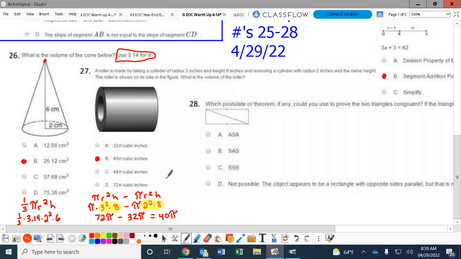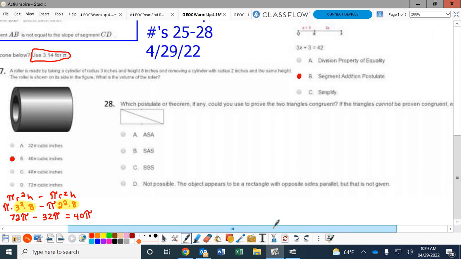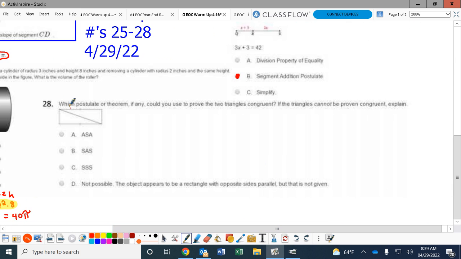Okay, the last one is pretty easy, guys. We did this a lot. Let's take a look at this. First of all, this side that's shared by both of them is congruent to itself by what property? What's that called when something is congruent to itself? Because that's going to be on the EOC, I guarantee you. Reflexive property, like looking in the mirror. The reflexive property, not reflective, we talked about that. The reflexive property is going to tell you that side is congruent to itself.